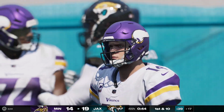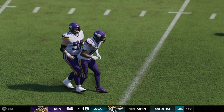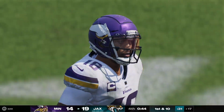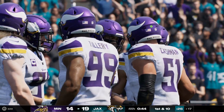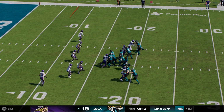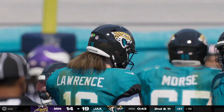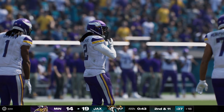And that is incomplete. They had their chance. They took it there. Look, they're trailing late. Got to let it fly. This will wind up a turnover on downs. Finding yourself down to your final timeout, this is the moment. This is the drive that you have to find a way to extend if you're going to claw yourself back into this game. But the defense comes up with a huge stop, and that will all but end this game. The home team's offense ready to see what they can do.